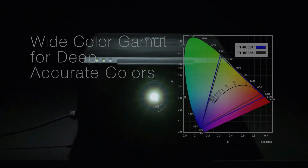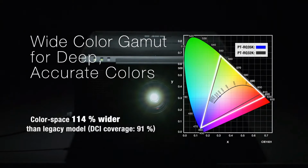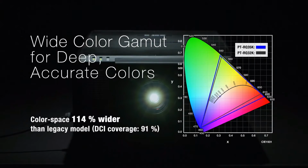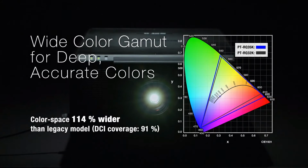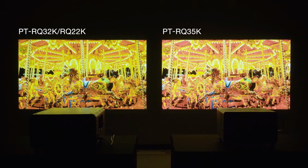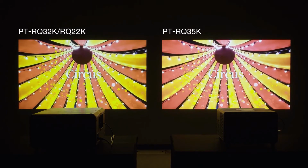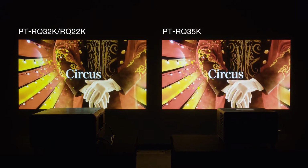Red and blue lasers with digital output modulation contribute to a color space 114% wider than the RQ32K with 91% DCI coverage. Color is vibrant while staying true to the source. Deep, accurate colors match what the artist sees. Vivid reds and truer blues help immerse viewers in the content creator's world.